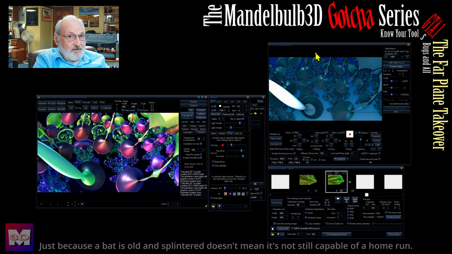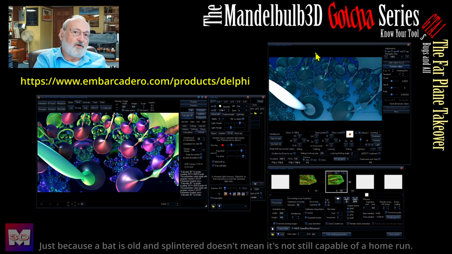And the reason for that, primarily, I believe, is that the owner of the software development environment has pretty much got the software development tools behind a paywall. It could cost you as much as $3,000 just to get the software to be able to get into the Mandelbulb3D source code, modify it, and compile it.